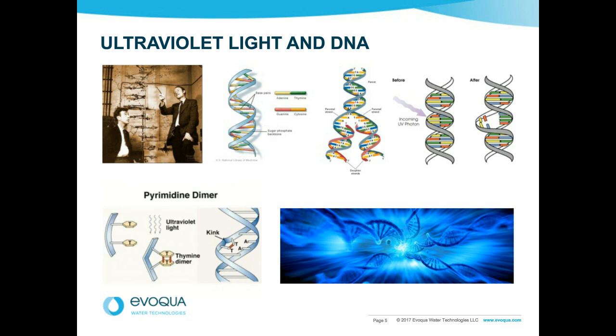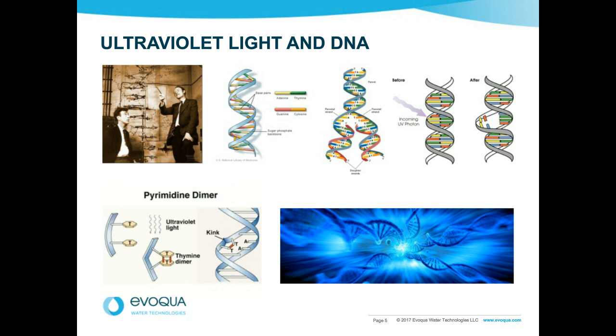So drop down to the bottom left now. This is a process that we call dimerization. It's a process of breaking bonds in the DNA, and it renders the organisms non-viable. Now, it's a very important note. UV doesn't kill the bugs. It renders them non-viable. So if any of you are using these ATP-type test kits, they might show up positive even though the bug is non-viable. That's quite an important consideration.